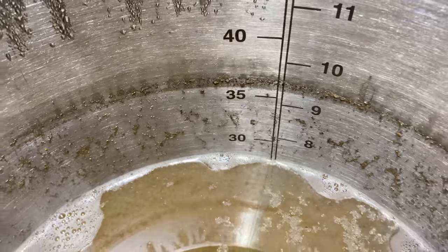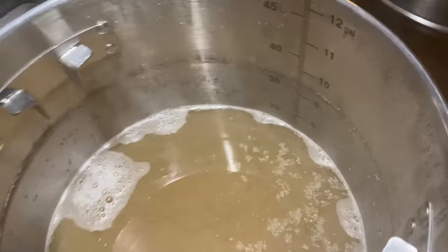I wound up with pretty much the exact volume Brewfather indicated — 6.99 gallons — and with a slight adjustment for the markings it was right in that range. The two profiles I copied over from the SS BrewTek website will be available in Brewfather — I've sent them to the Brewfather developers so they'll be available in the software for those who use it.